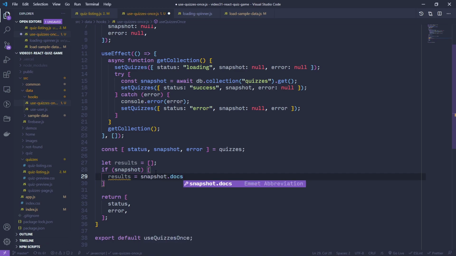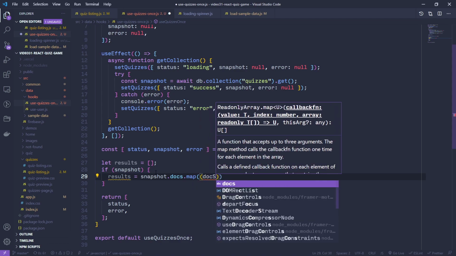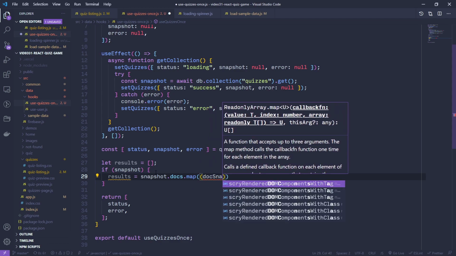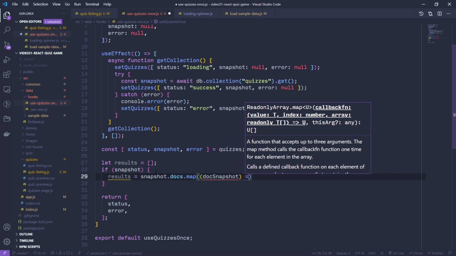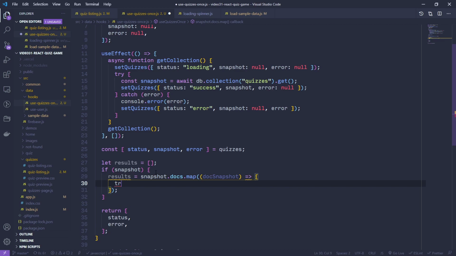So remember, that is how we get the array of the document snapshots, and we can map that. So this will give us each snapshot one at a time that we can then transform and return into some transformed object. So we're going to take our snapshots and turn them into something more useful.